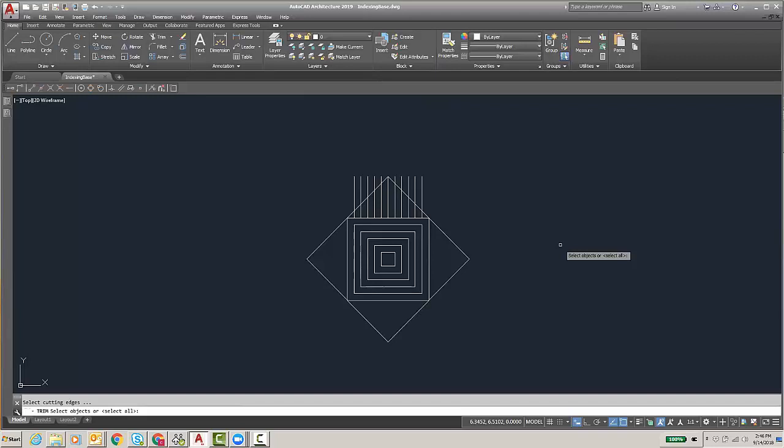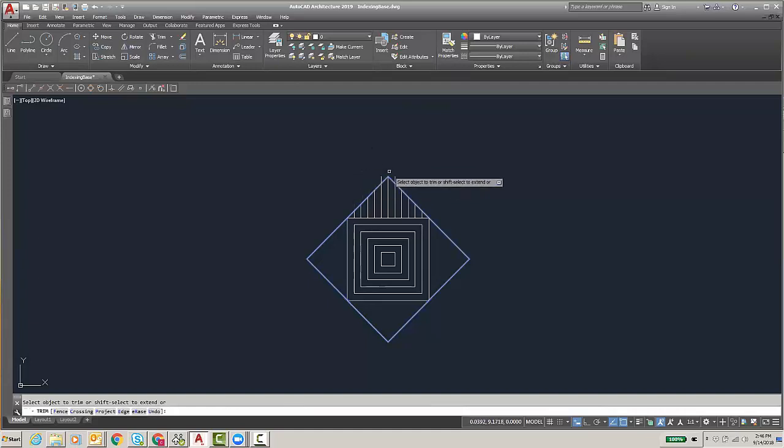In this case here, our cutting edge is just going to be that polygon, and if you put your cursor over that, even though it looks like it's 4 lines, it's considered one object since it was a polygon. So I'm going to click that one object and hit enter. Now it's asking me to get rid of the pieces I don't want. So I can select these lines one at a time if I want to, or I can use that crossing window trick that we talked a little bit about.